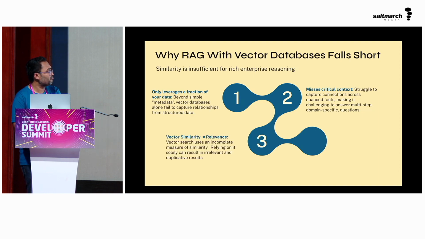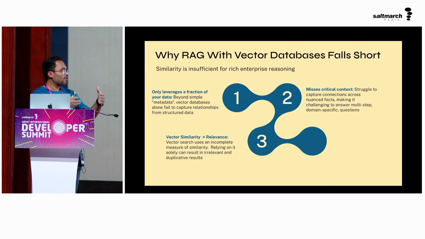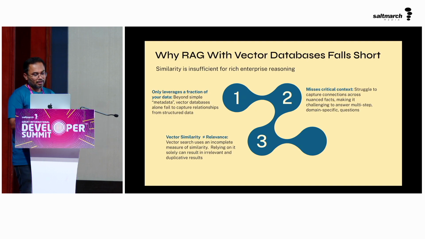And the third is vector similarity is not always equivalent to relevance. Just to give an example in layman terms, right? If there is an entity called Apple, Apple as a company and Apple as a fruit, both would be similar when you do the similarity search across this entity, right? But we all know that they are different entities. And similarly, there are a lot of examples where you may not get the right relevance which is required to answer certain kinds of questions.